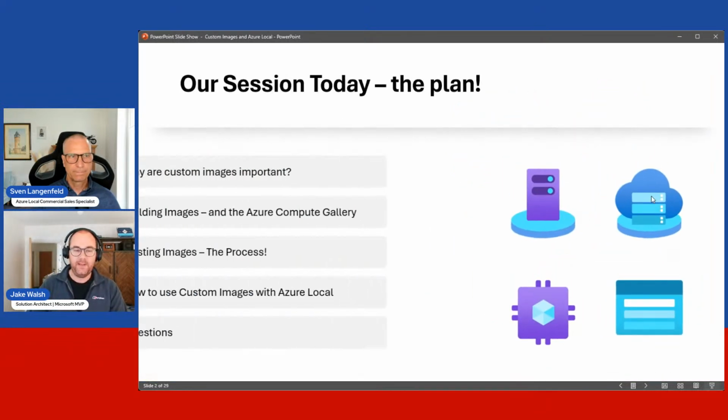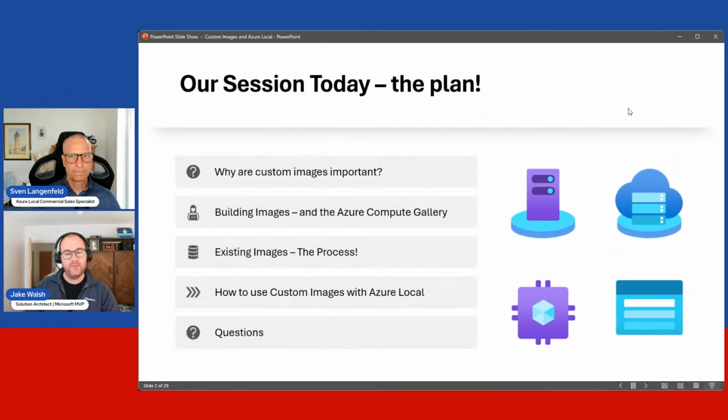So let's just have a look at the plan. I'm going to talk about why custom images are important. I think it's really important to understand why we would talk about custom images. What are the benefits? I'm not just talking about something for the sake of it. There's a reason for doing this, and there are quite compelling reasons that custom images can be important for our deployment. I'm going to look at the process I've used for building images and how that integrates to the compute gallery.